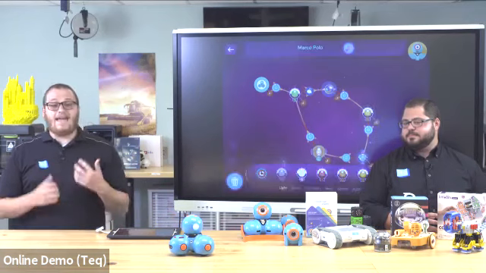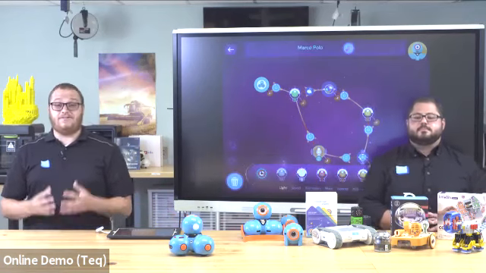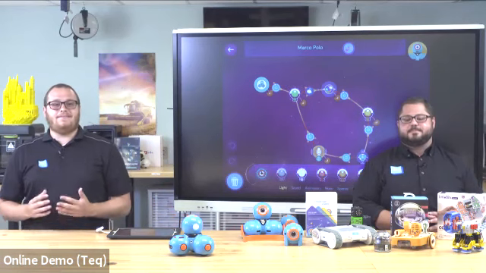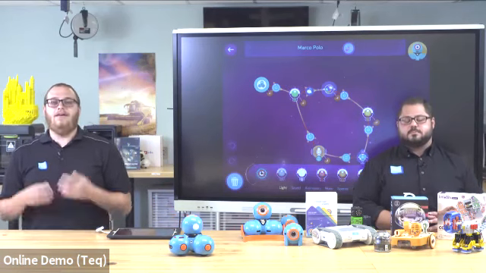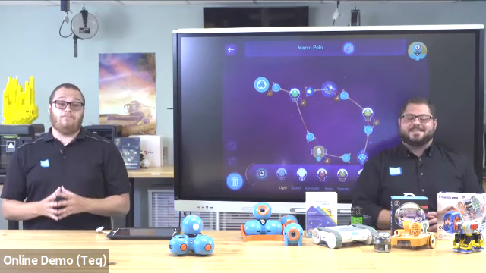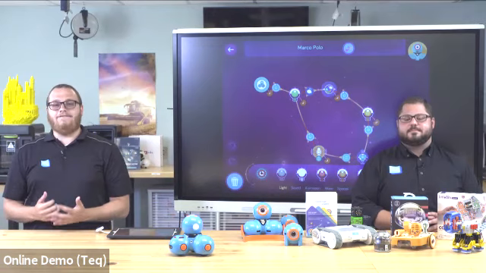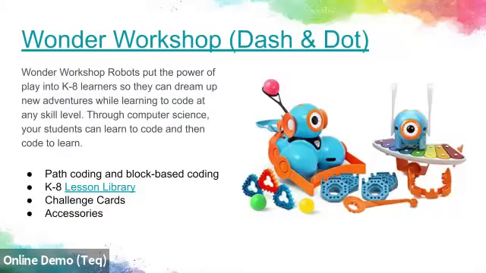And then as you see, as it's hearing the different sounds, it's changing its direction and moving towards it. So it's using the same sound sensor that we showed you with the Kibo before, except it's now internal, built into the Dash robot instead of built externally. So as you can see, there's a wide variety of options of ways to code the Dash and Dot robot.